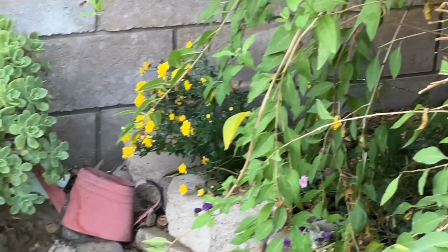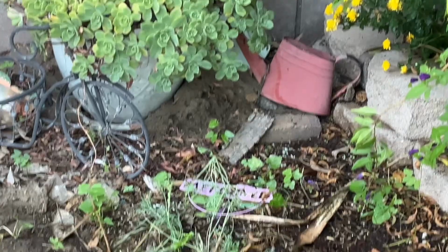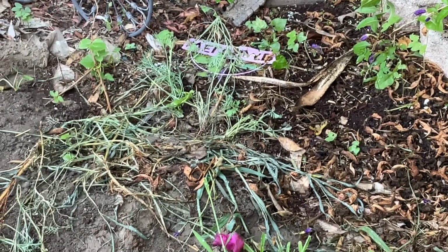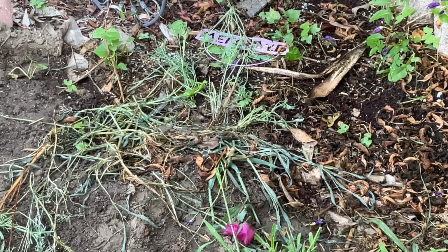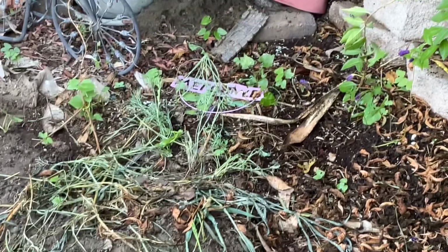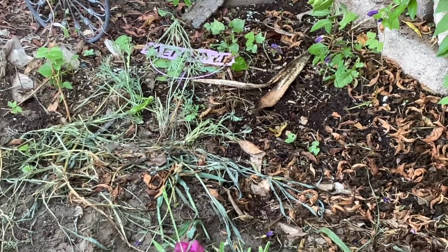So come back next week and we're going to see this area hopefully finished up and cleaned up. Well, it won't be totally cleaned up, but there's still grass and weeds in here, and it's so hot I can't do too much right now. But we'll get the welcome sign back up too. As you see, it's still on the ground. And we're going to see what we can do.